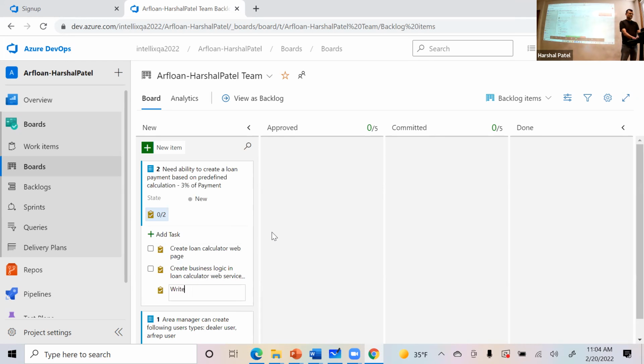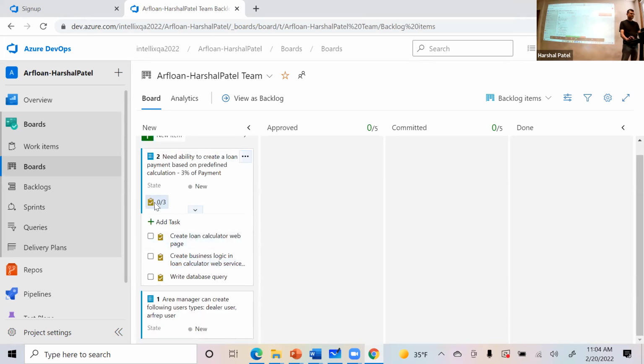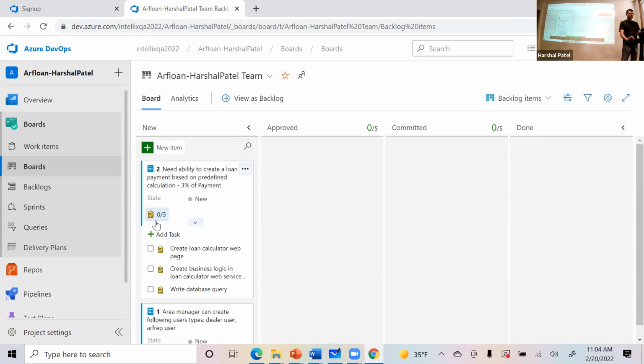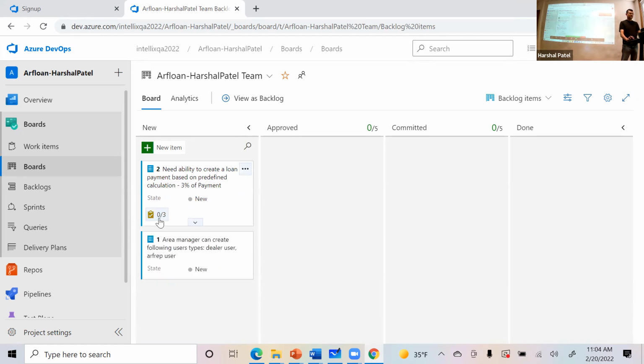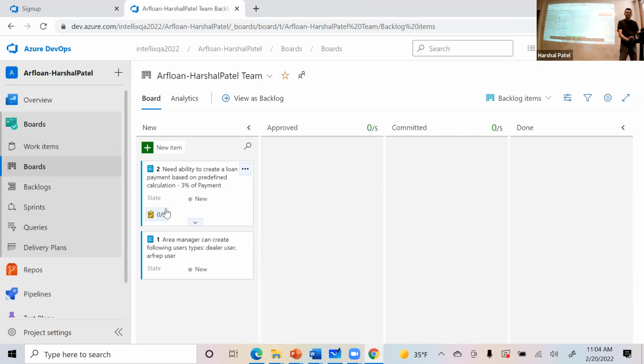Write database query. These 3 tasks. So I'm done with my tasks, and you can see this is added. It shows 0 of 3: 0 means nothing has been completed, and 3 tasks are pending. Somebody has to do some development work.